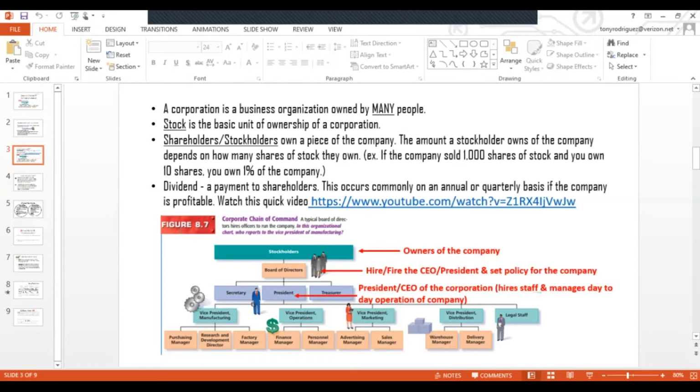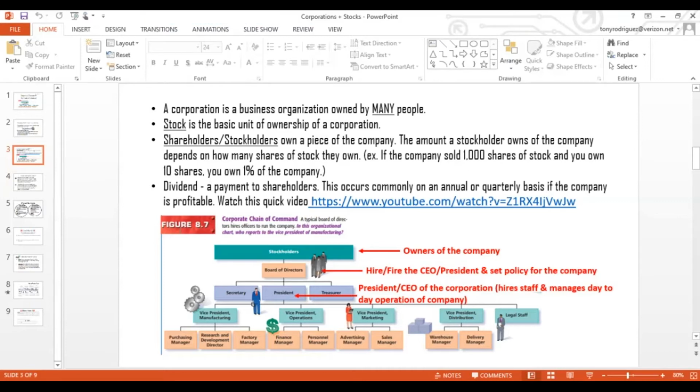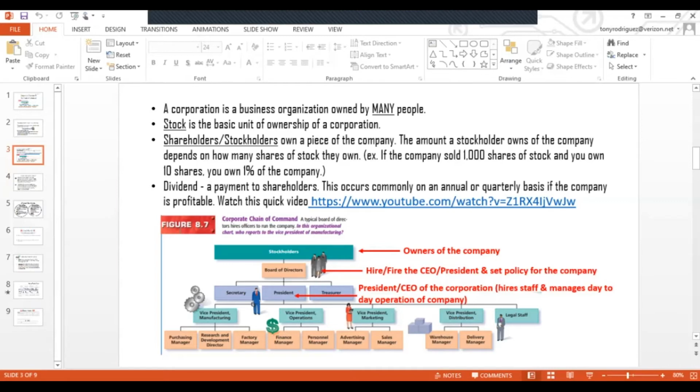And so we specialize. You think about your class schedule. You guys go to about 6 or 7 different subjects throughout the day, and so there's a different department for the different curriculums that we have at our school. And then underneath those department heads would be the teachers. So there's a hierarchy to it, or a structure, a chain of command, that our school follows, and it's no different than what happens at the corporate level.